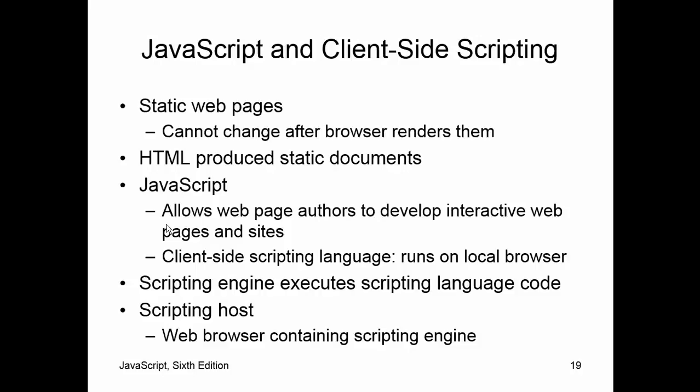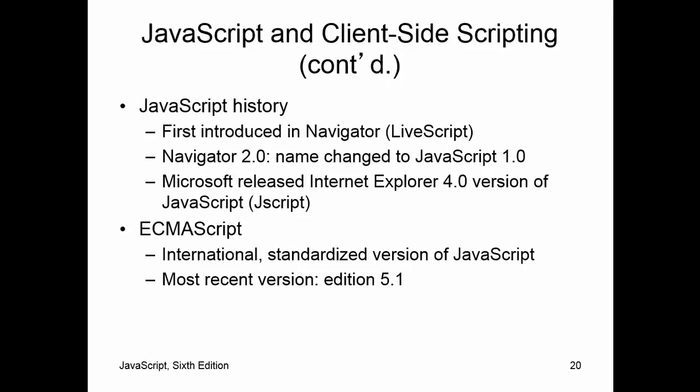Again, JavaScript is basically a client-side scripting language. You can use JavaScript on the server side, but it's still used primarily as a client-side scripting language. So in other words, it runs right in the browser itself. All right. The scripting engine that's built in to your computer executes the JavaScript code. All right. You've already seen some of this. The key thing here that we have not really talked about yet is if you look at that second bullet.